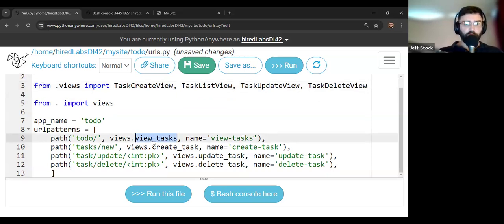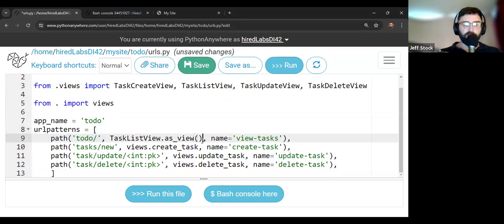So instead of doing views dot name of the view, again, we're going to do the name of the class-based view. So capital Task. And since we're doing view tasks, we're going to do the ListView, the first one, and then dot as_view, open and close parentheses.